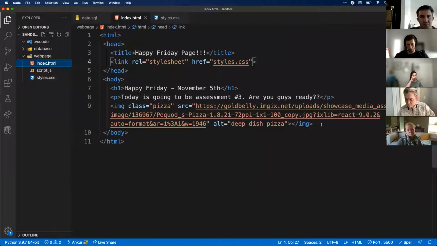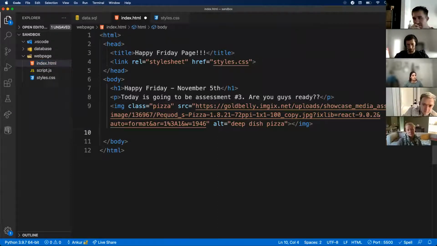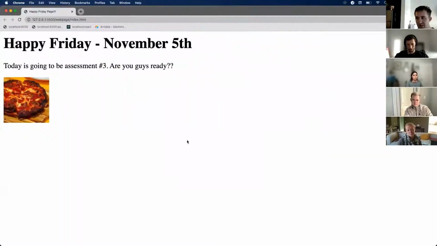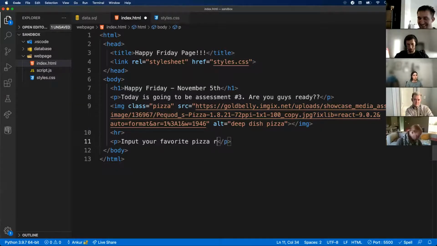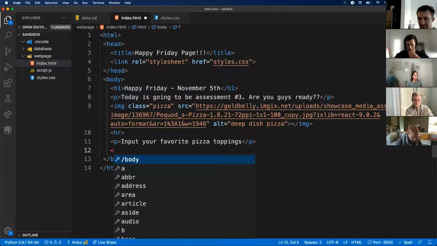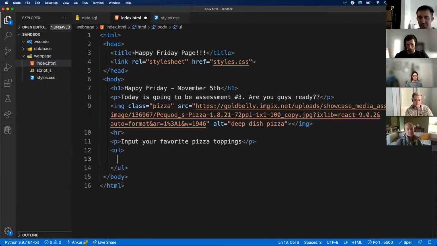Let's get to our main question, which was using local storage. So for local storage, we usually want to store user input. So let's allow the user to add input. So I'm going to add an HR. I like these elements. They just divide up your page. That's a horizontal rule. Looks like a line that goes across your page like that. Let's have an input section. So let's have a paragraph. Let's say, input your favorite pizza toppings. All right, so the user can add some pizza toppings. Thinking ahead, I'm going to display the toppings they add as a list. So I'm going to have that as an unordered list. And that would be here.